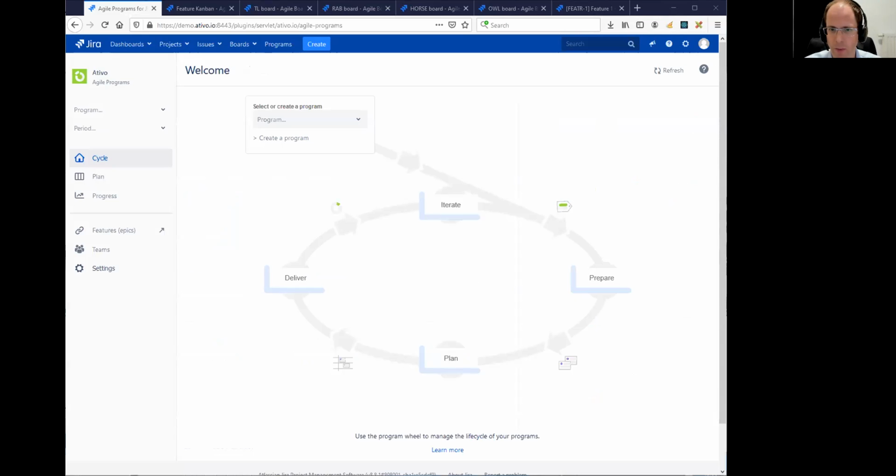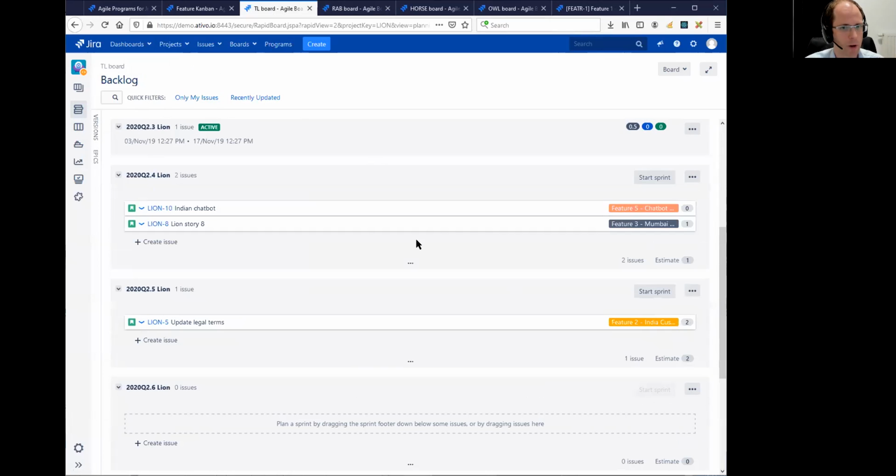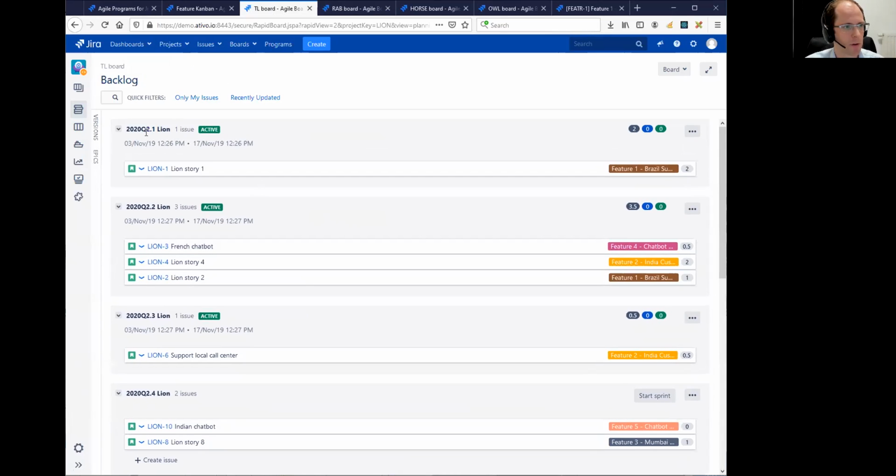Okay, so let's maybe first take a look at the configuration, the teams we were talking about. For each team, we have a separate Jira project here. That's not an obligation. Some teams can share projects in Jira. That's up to the organization to see how they prefer it. But in this case, for Team Lion, we have a Scrum board, and we also have a backlog with the different sprints that are visible. So whoever is already using Jira, this is very common ground. This is nothing new, but for those who are not using Jira, you see here the sprints. Those are the big blocks. In the sprints, you have the different stories.